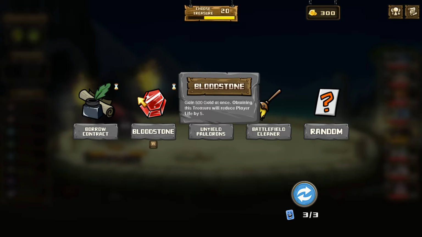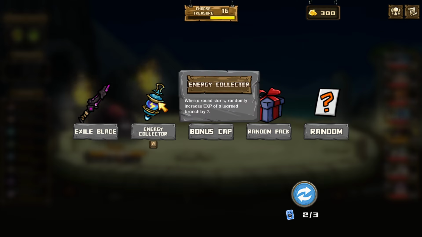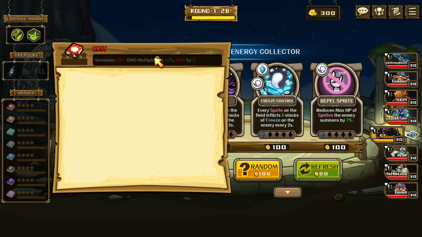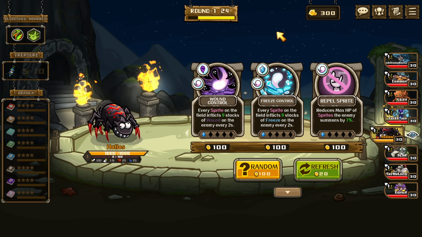Yeah, too slow for the health. That's the problem. That was the big problem. All right, I'm looking for something specific. Okay, energy collector. When the round starts, randomly increase experience of a learned branch by 2. This is huge, by the way. This gives you 2 experience, so it gives you more experience in here. It looks like we have sprites too, which actually wouldn't be bad. So I go sprite, poison, shield.